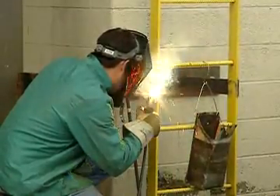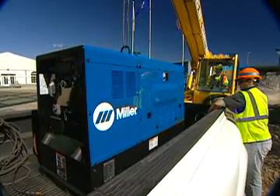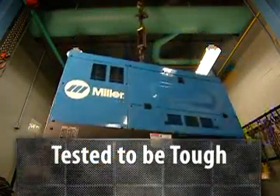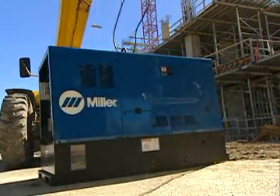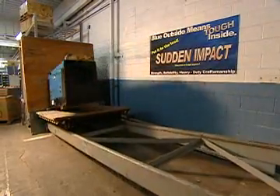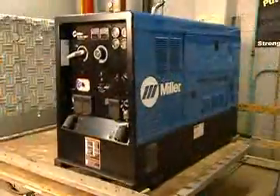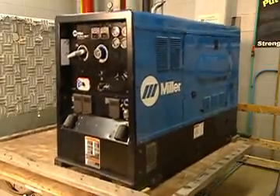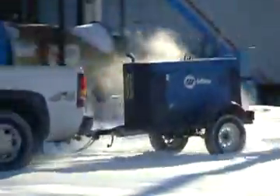There are other features that make Miller built tough. To demonstrate Miller's structural strength, the machine is test-dropped in the lab to make sure it can withstand the rigors of moving on the job site. Miller's sudden impact test is performed to international safe transit testing standards to determine product and package integrity. Shaker table testing creates the pitching and bumping to simulate the rough treatment machines must endure on the job site and in transport to job locations.